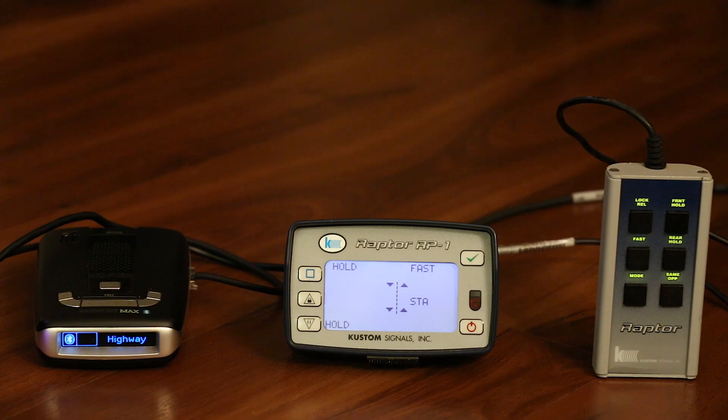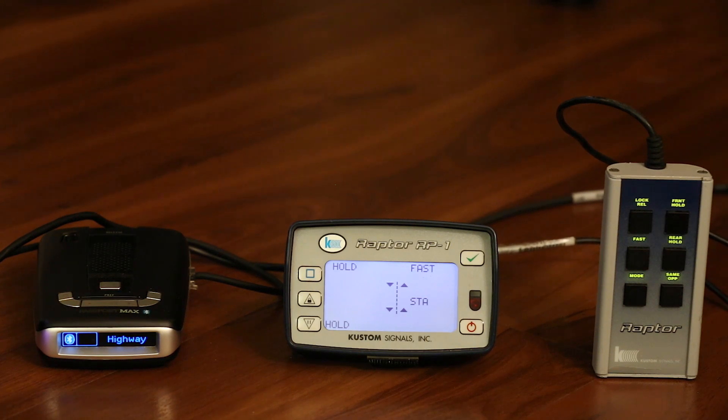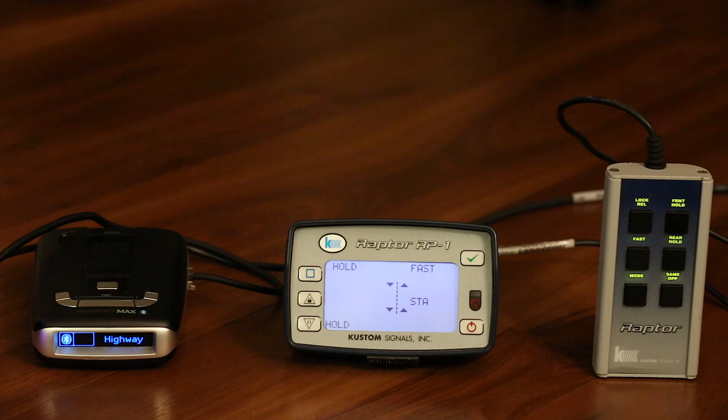There is also a performance downside: TSR reduces effective range. It's interesting because TSR doesn't actually reduce sensitivity, yet in practice it does reduce maximum range. Here's an analogy: if you're close to a radio station you get a strong clear signal. As you drive away, the signal fades, gets scratchy, and goes in and out at fringe ranges — it's not a constant steady signal. If your radar detector is set to filter out any brief non-steady signals, it will effectively reduce your range because it's blocking those intermittent returns from distant radar.